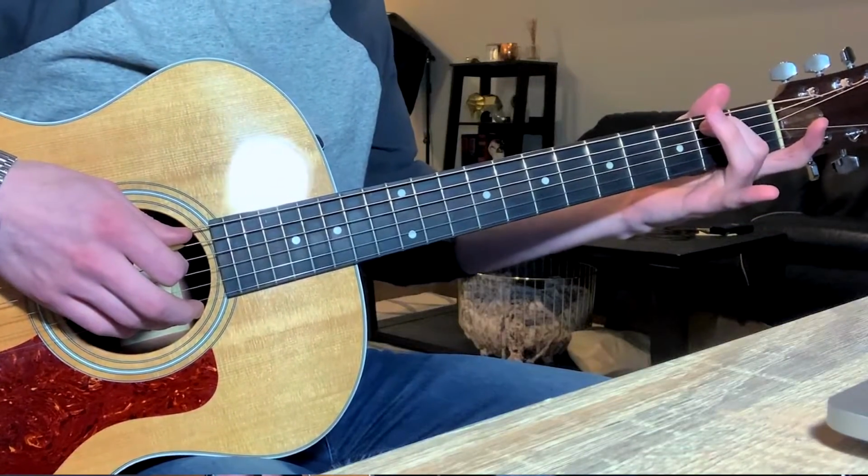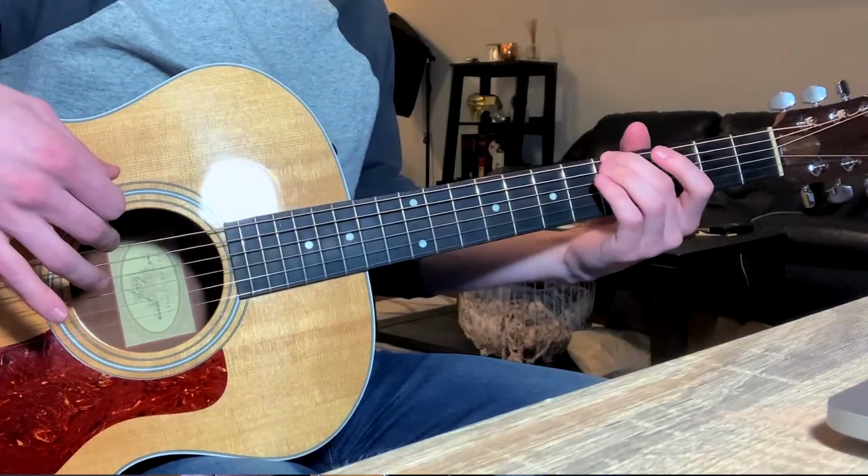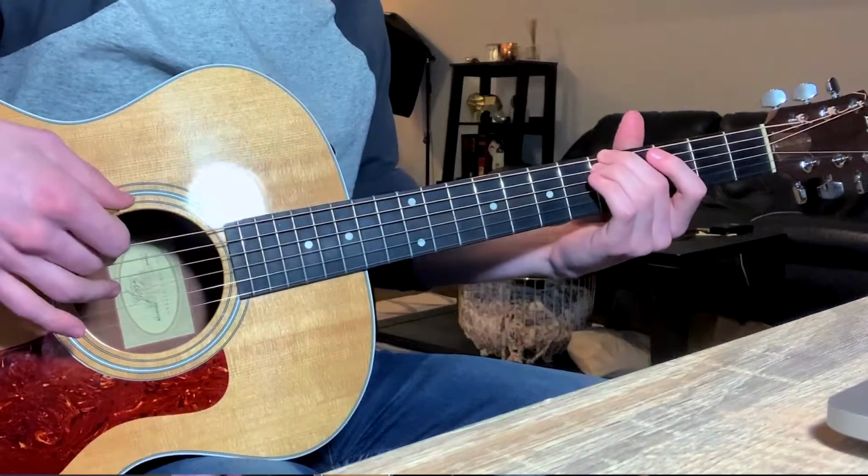So the first one is going to be the 2nd fret of the second string and then all open below it. So it's going to sound like this. And your strumming pattern is going to be the same as in the first verse for that. So the second chord in this progression is going to be 5 on the lowest string, 5 on the second string, and then all open again.